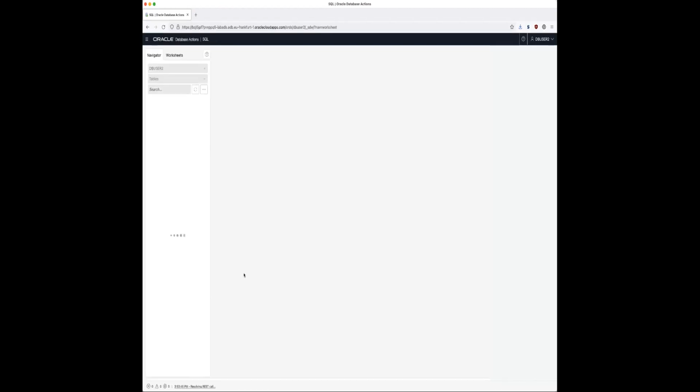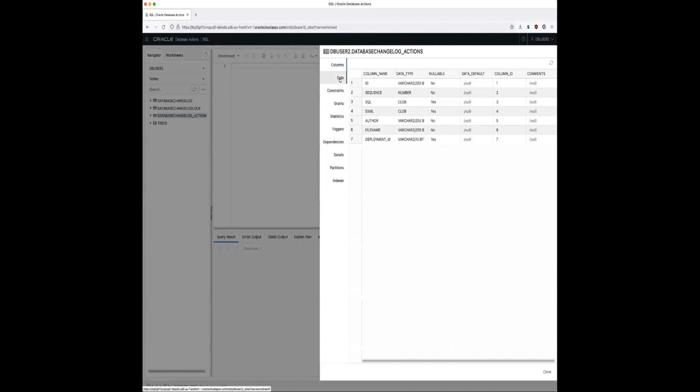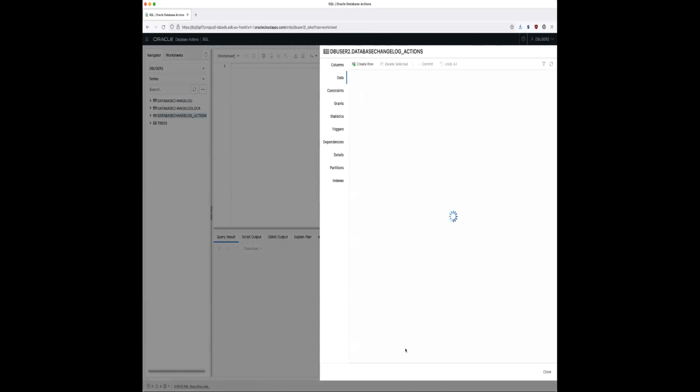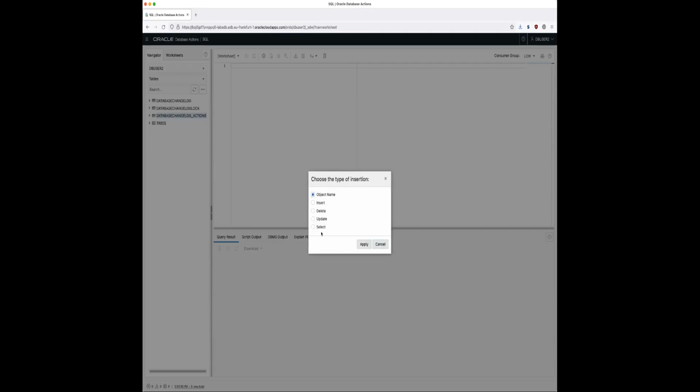All right, we're in SQL Developer Web. And then here we'll take a look at this table right here. So we probably just want to do, should we just do a select on it? Yeah. There's another thing. I can just drop that there and say, hey, I want to do a select and apply.